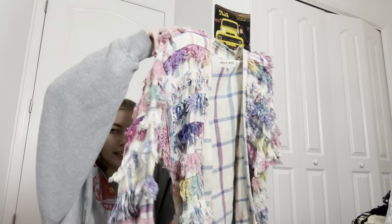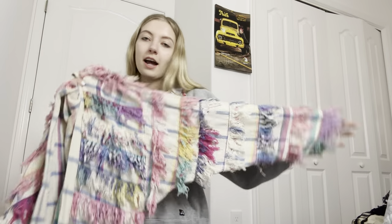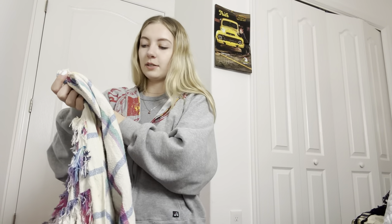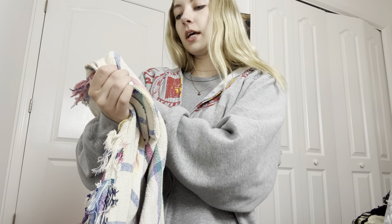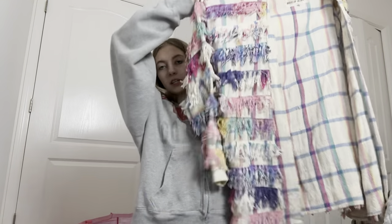This might be my favorite piece from the haul — it's this jacket, like a blazer, but it has this fringe detail. I don't even know what keywords I'm going to use — maybe 80s? The inside has this cool pattern. It's a size medium, and the tag says 'Paula Sweet Muslin Mink.' I don't know what that is, but I feel like I need to look it up. I've never seen anything like this before — I'm obsessed.